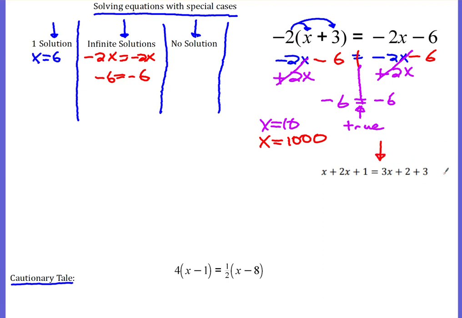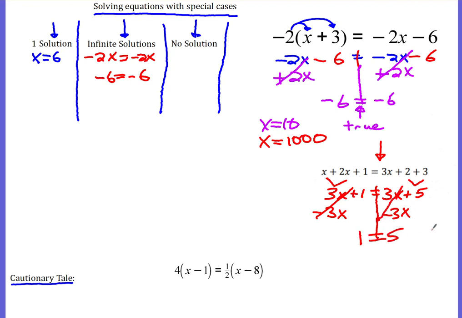I'm just going to go ahead and solve. I've got like terms I can combine. X plus 2x, that's just 3x, plus a 1. And then I've got 3x, combine these two terms, I get 5. Then I could go through and solve, or I could just look at it. I've got a number times 3 plus 1. It's never going to equal that same number times 3 plus 5. They're always going to be 4 apart. But to illustrate that, let's just subtract off 3x from both sides. That cancels out, and I get this statement 1 equals 5.